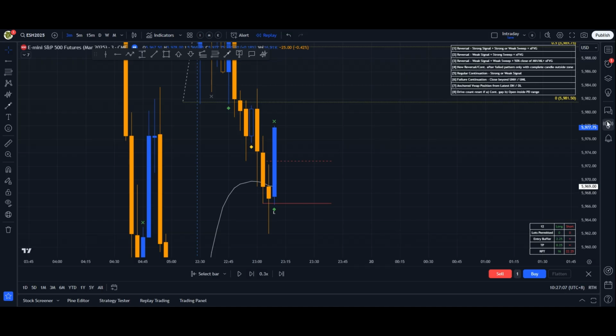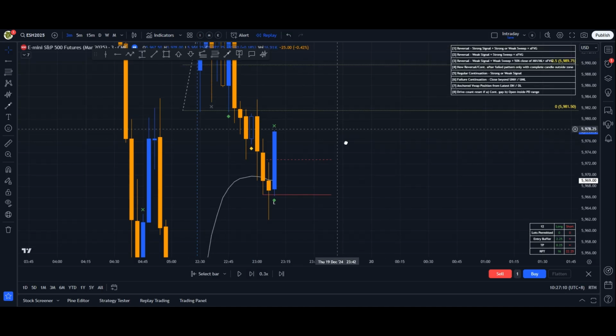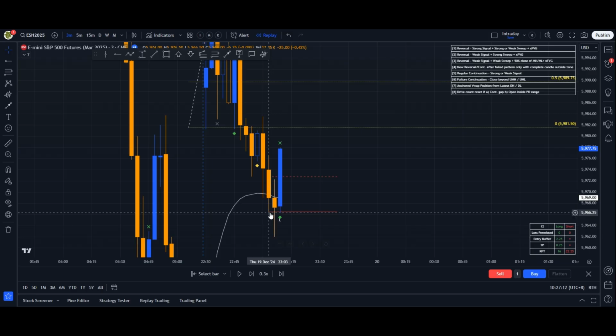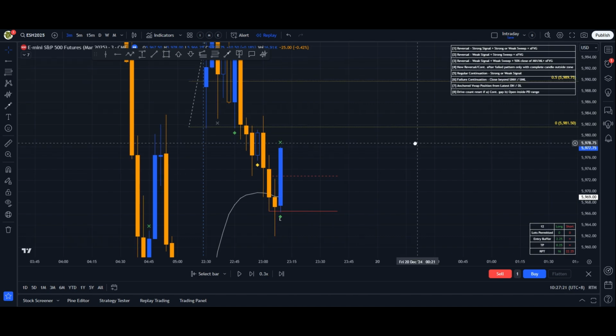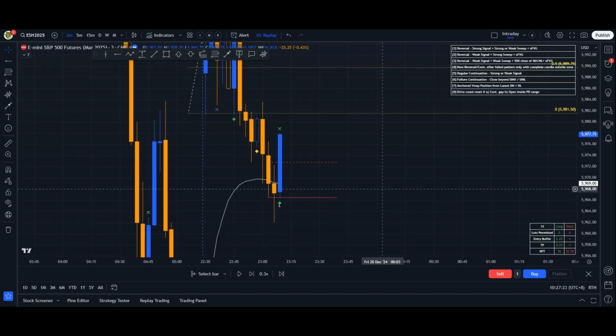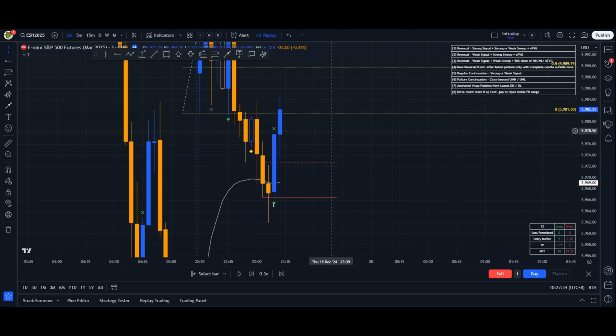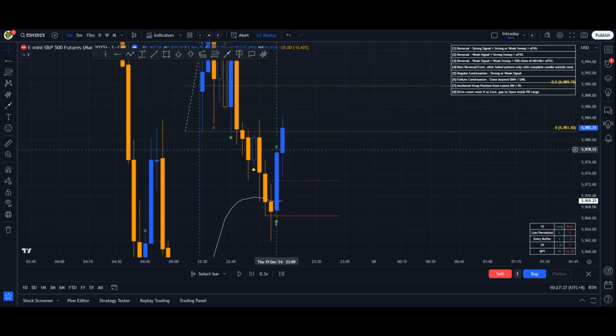Okay, so now after this point, the idea is that now let's say a new low for the day has been printed. We'll try and take a trade on the long side from this point in time. And for all practical purposes, this is a strong signal. This also is a strong sweep because both the indicators are in green. And I did take the trade on the upside.